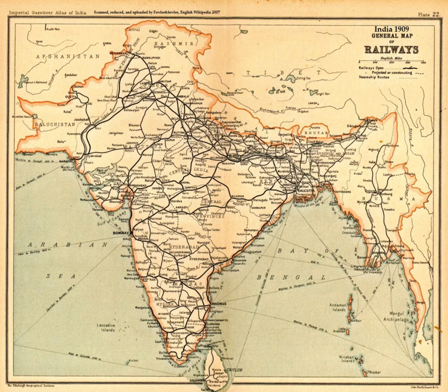By the end of the 18th century the postal system in the region had reached high levels of efficiency. According to Thomas Broughton, the Maharaja of Jodhpur sent daily offerings of fresh flowers from his capital to Nathadwara and they arrived in time for the first religious darshan at sunrise. Later this system underwent modernisation with the establishment of the British Raj. The Post Office Act 17 of 1837 enabled the Governor General of India to convey messages by post within the territories of the East India Company. The Indian Post Office service was established on October 1, 1837.